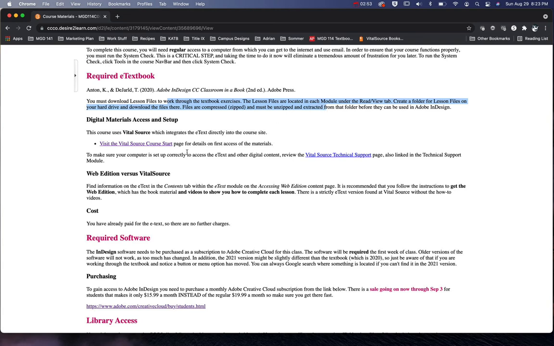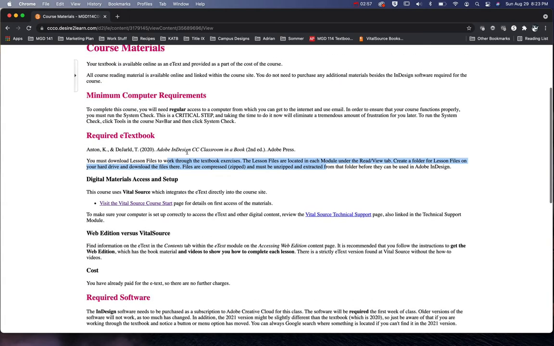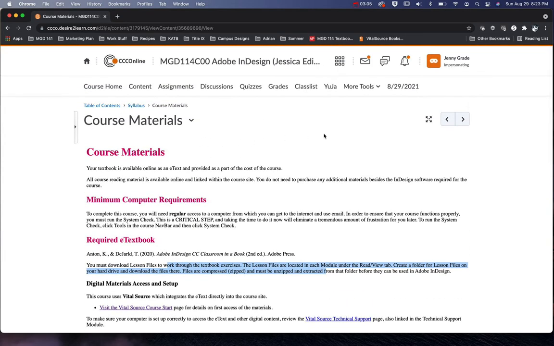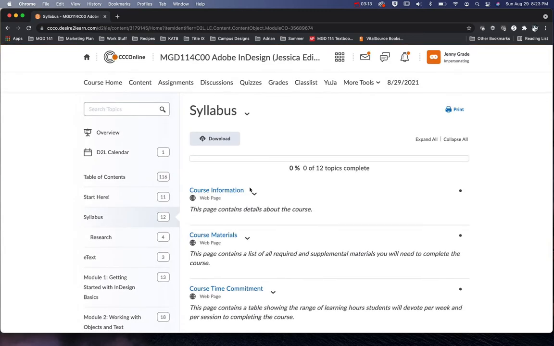As you go through lesson 1, you're going to need the data files so that you can go step by step through lesson 1 with the book. So this explains how to get that. As you're going through any of these sections, you can use the left-right arrows right here to move through each page. I'm just going to go back to the syllabus so you can see the overview.